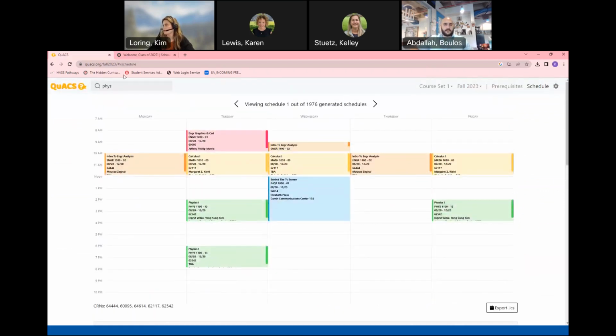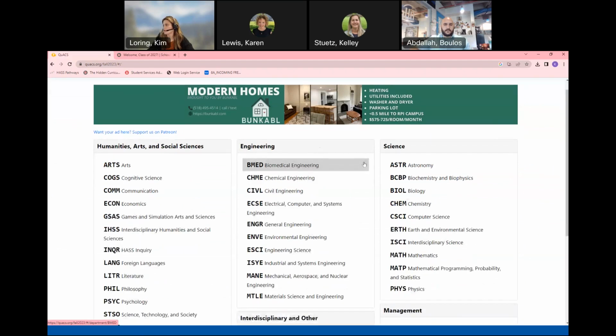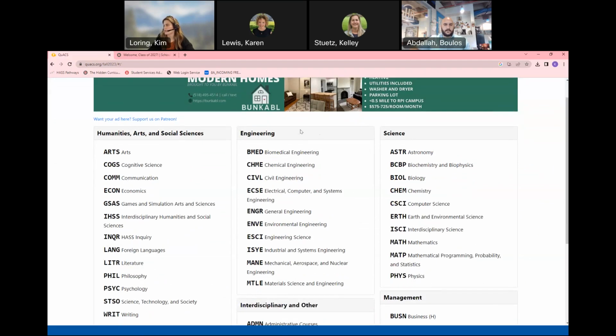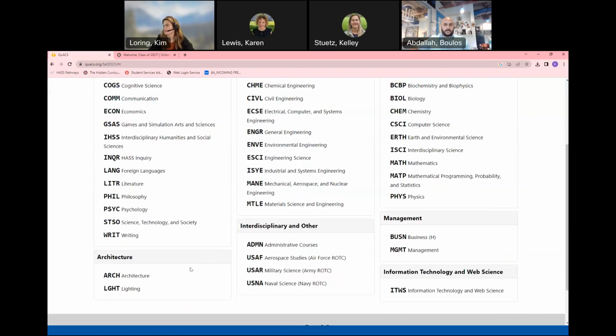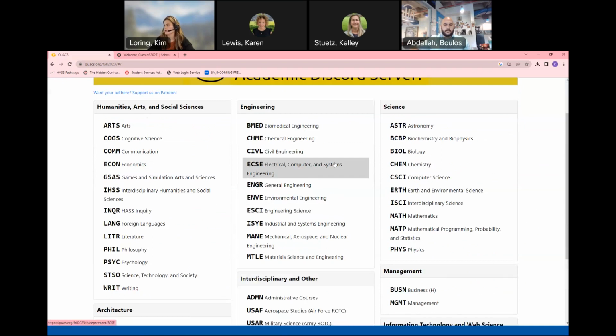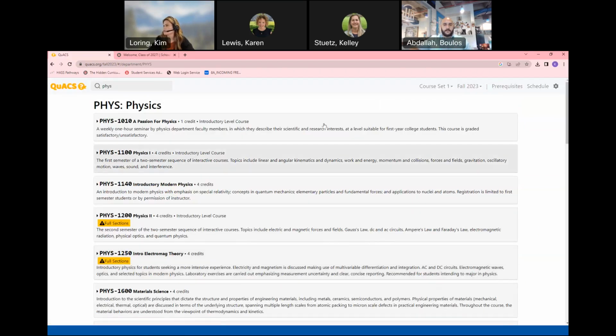And how you do that, let me go to the home page. It'll have everything listed out based on the department. So Haas right here, engineering, science, management, everything that you need. In the example, we saw that we needed physics, calculus, IEA, CAD, and then a Haas class. So I'll go over to physics. You can look up classes if you're trying to see if there are other options. You have to take Physics 1100 in this example.